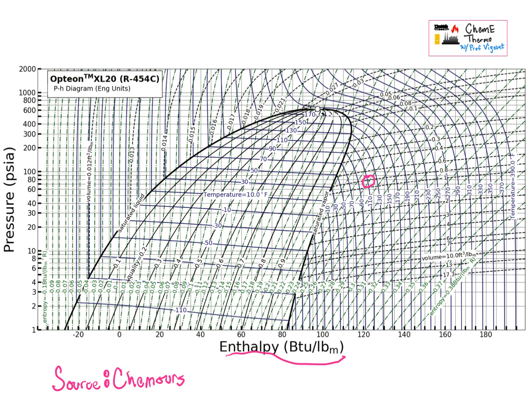So let's start with the simple ones. I just put a kind of random spot out here, and I'm going to see that if I drop down a vertical line from that, our enthalpy value is just a hair over 120 BTU per pound mass.